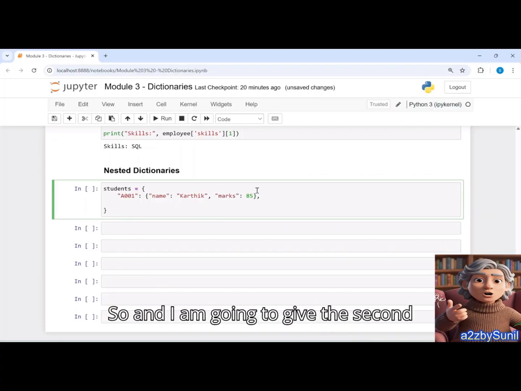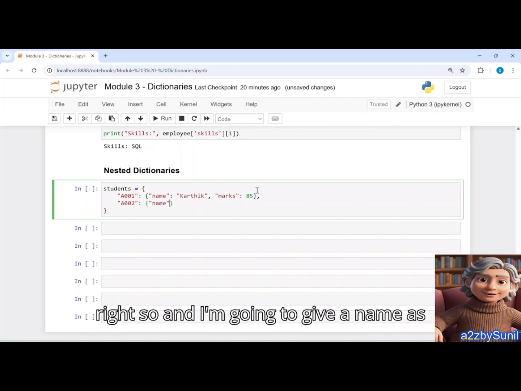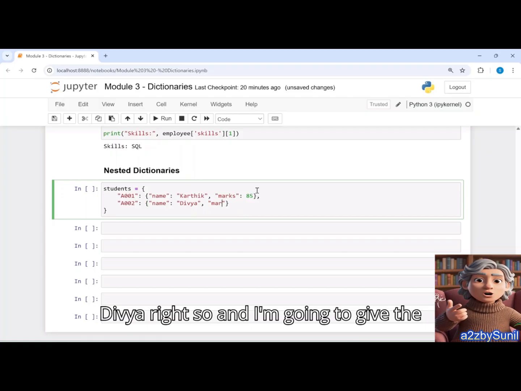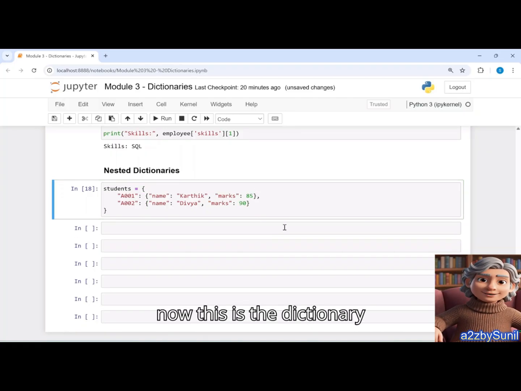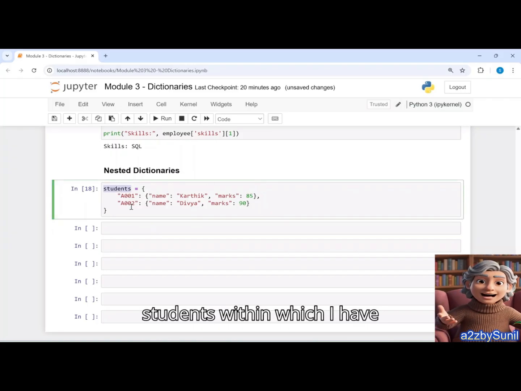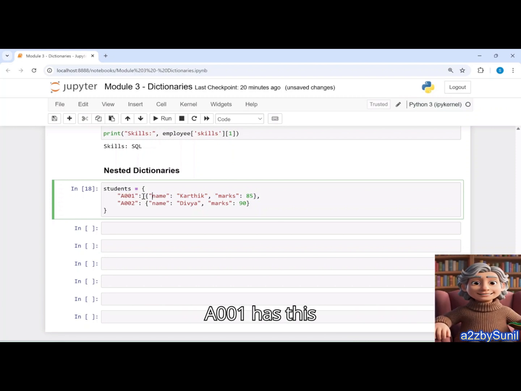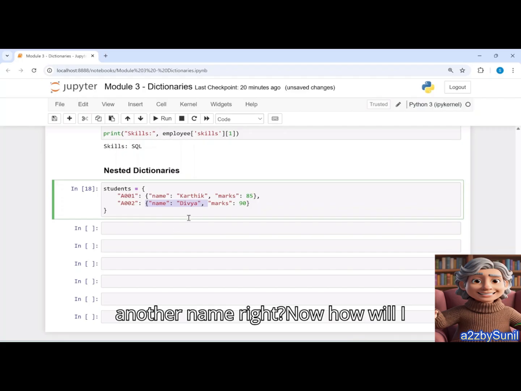And I'm going to give the second number A002, and I'm going to give a name as Divya, and the marks is 90. Now this is the dictionary students within which I have multiple dictionaries. So A001 has this name and A002 has another name.